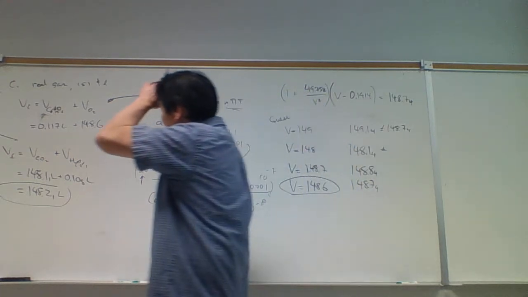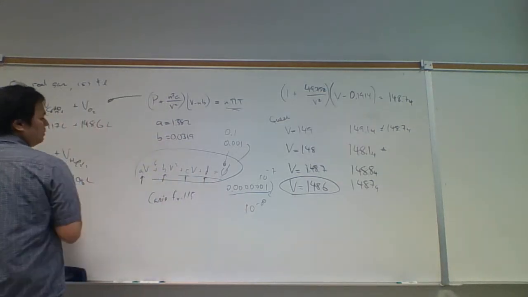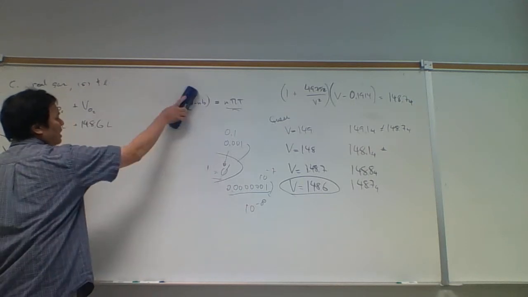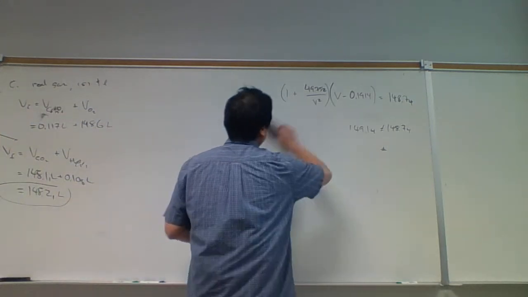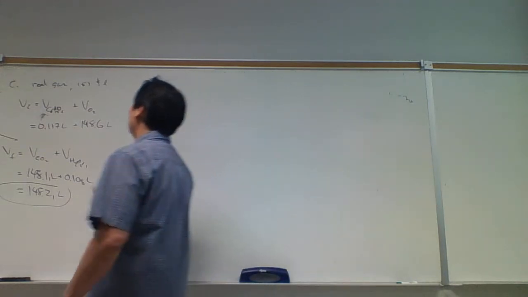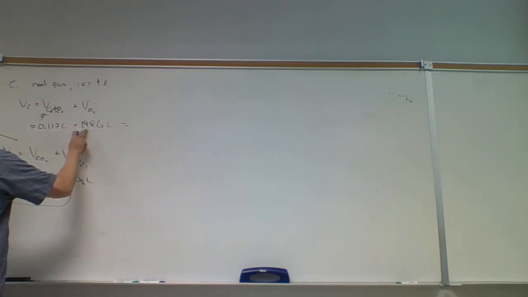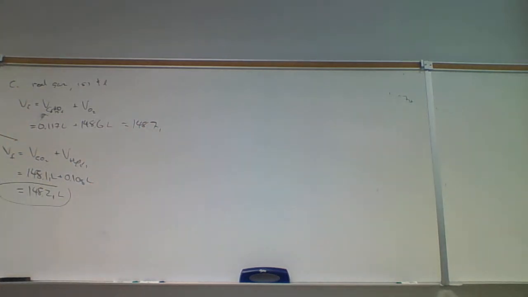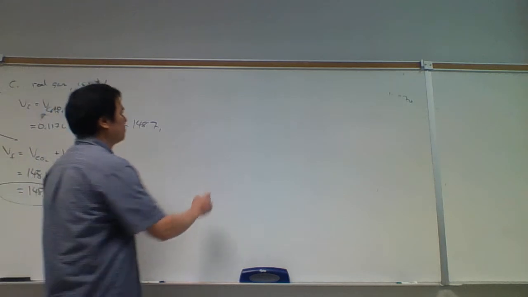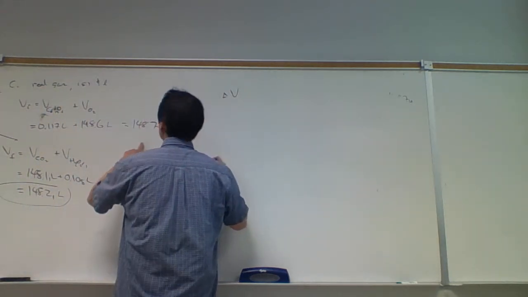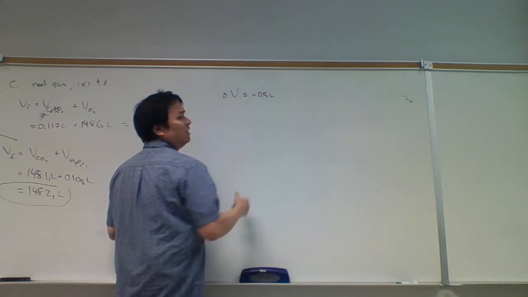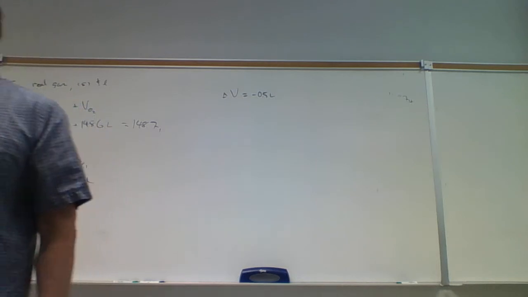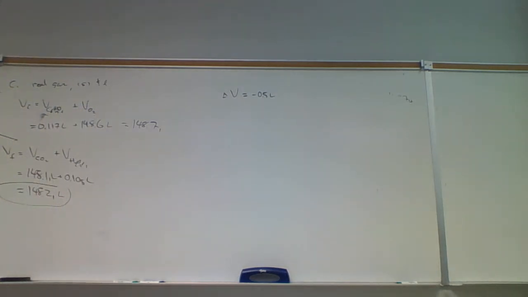Well, let's continue with this here. So if we don't treat the gas as ideal, then we see a more significant volume change, I think. Let's see, what does this come out to? This is going to come out to 148.71. So we're going from 148.71 to 148.21, a volume change of about a half a liter. And so delta V, we're losing a half a liter. So delta V is equal to minus 0.5 liters. When we treated the gases as ideal, we gained a tenth of a liter. When we're treating the gases as non-ideal, here we're actually losing a half a liter in this reaction.